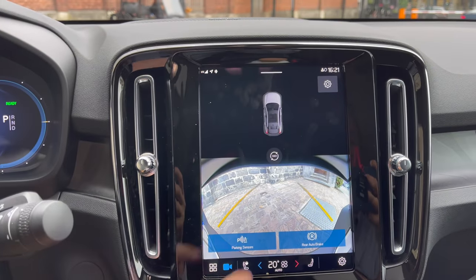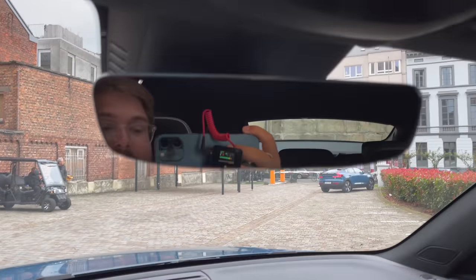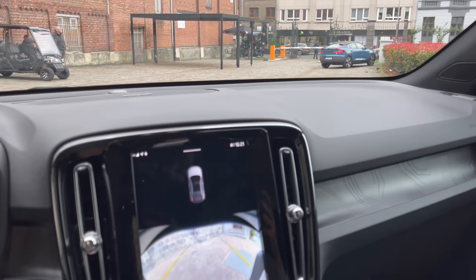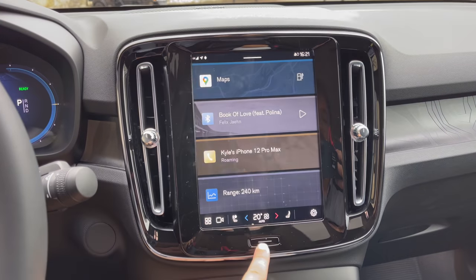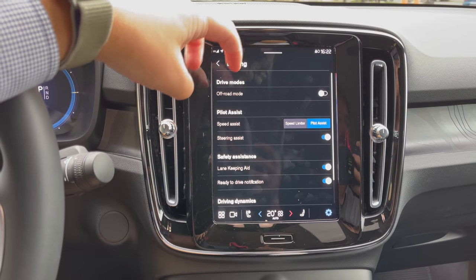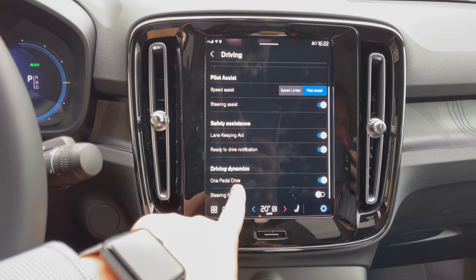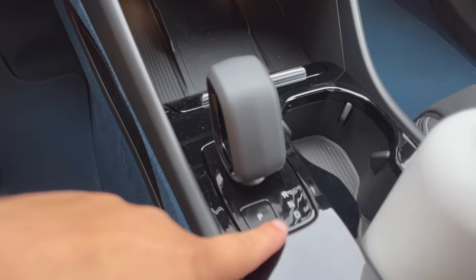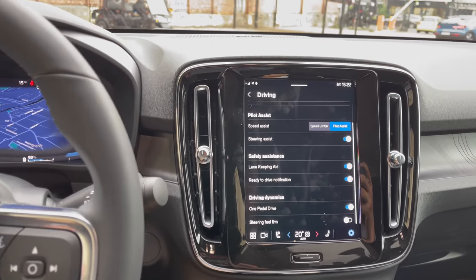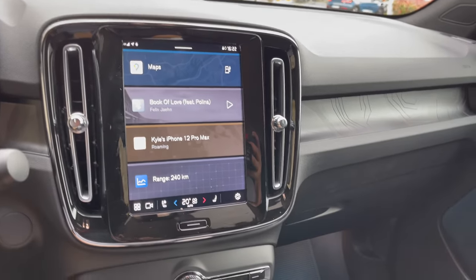You have heated seats, a heated steering wheel, and a full 360-degree camera view. The rear camera has a bit of fisheye effect, and rear visibility with the sloping back isn't amazing. There are two different steering wheel firmness settings — I prefer the light setting. One-pedal driving is available as a toggle; there's no longer a B mode on the shifter. When one-pedal driving is off, the car coasts and then blends in regen. The car also supports two different driving modes and an off-road mode.